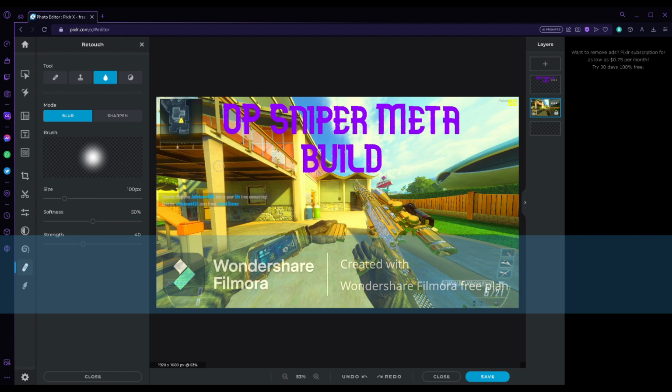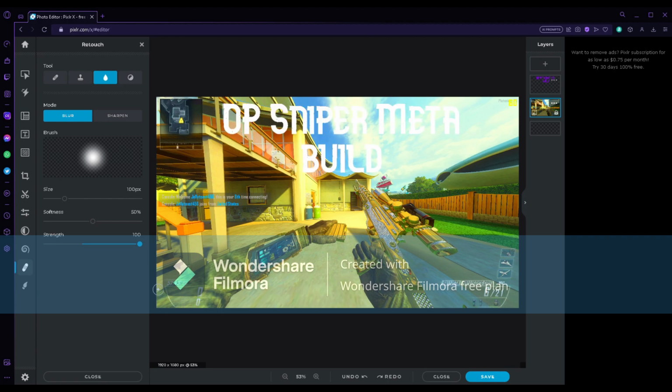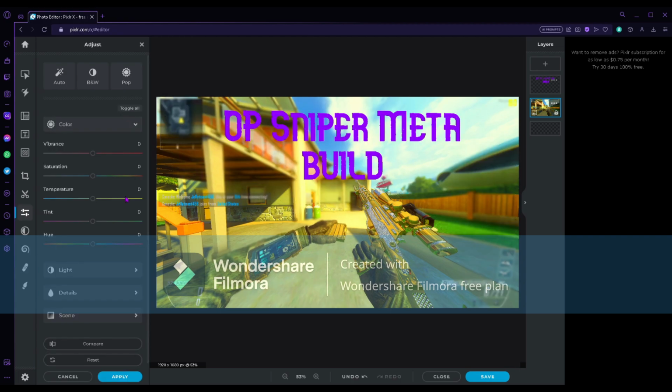What I'm doing right now is I am blurring the image, the background, not the gun. Don't blur out the gun, or whatever you're trying to focus on. What I usually do is I blur out the background. So I'm gonna cut again to when I'm finished with blurring the background.